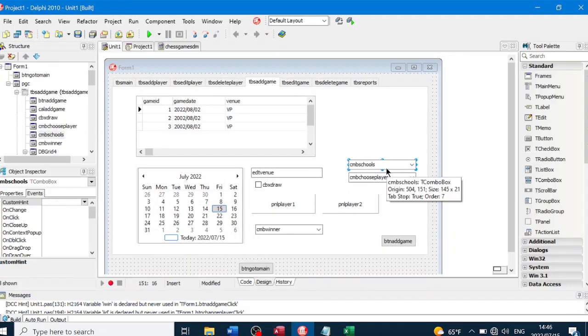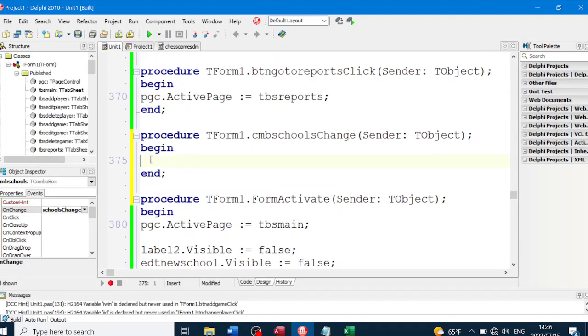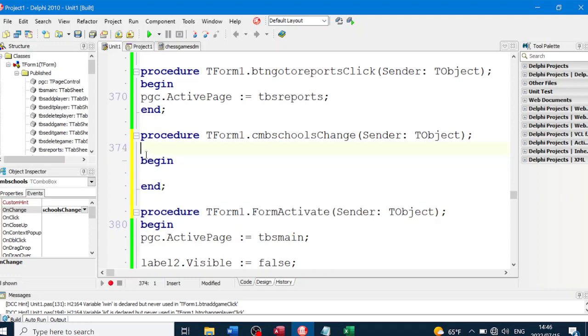Right, so the on change event of CMB schools, on change, there it is, double click. We are going to go through the array. Now we're going to use arrays, the two parallel arrays, and we will use a for loop.